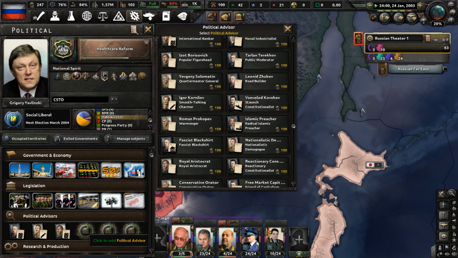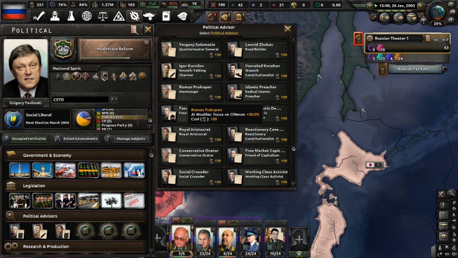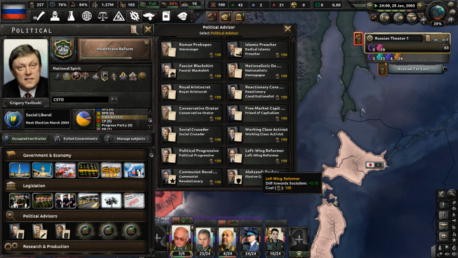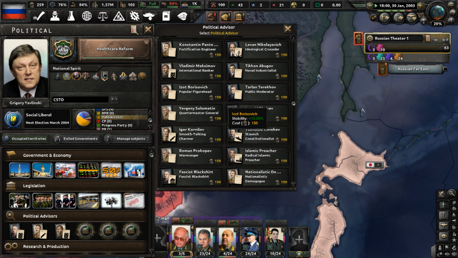Modified government, who can we get now? More political advisors. Warmonger. What can this guy even do? He's just an AI modifier. Focus on offense. That's not very useful to me. What do we have? These are just political advisors. A lot of political advisors. The majority of these people here are political.